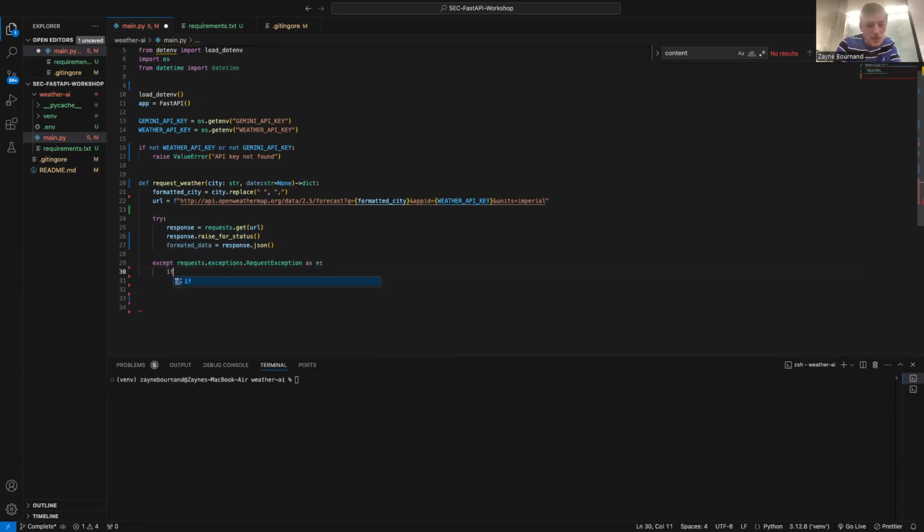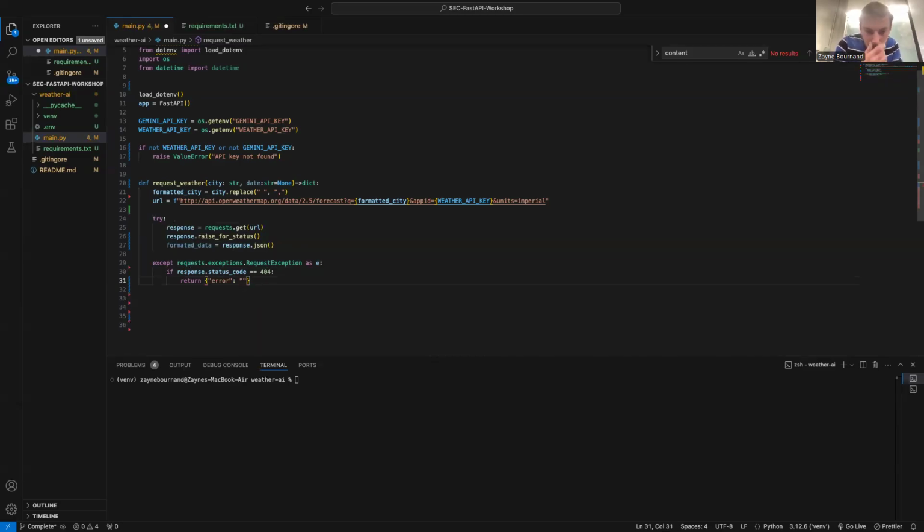And then we're going to put if response.status_code equals 404. So we're going to use several codes today, and 404 basically means that it's not found. Anything 400 is usually like a client request that was bad, and 200 means successful, and 500 is usually a server error. So 404 means it was not found. We can put return error.